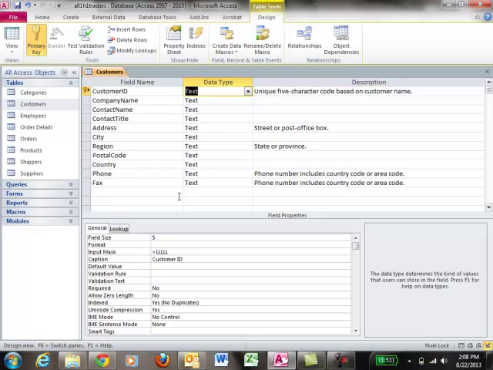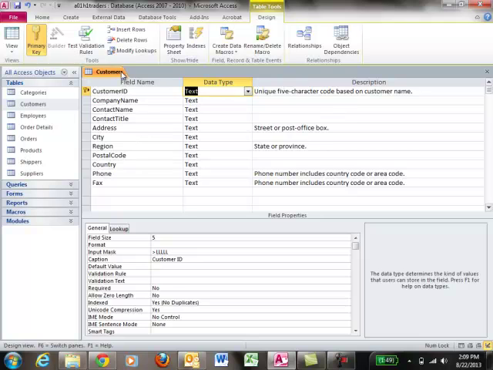At the bottom of the datasheet view, you'll see these are called the properties of the field. We'll also talk more about them as we go through the course. Right now, that'd be a little bit too detailed to get into at this point in the semester. Okay, so you saw a table in datasheet view and in design view.